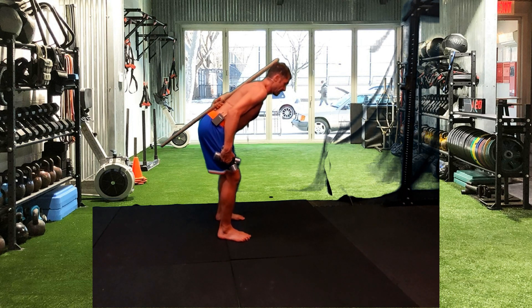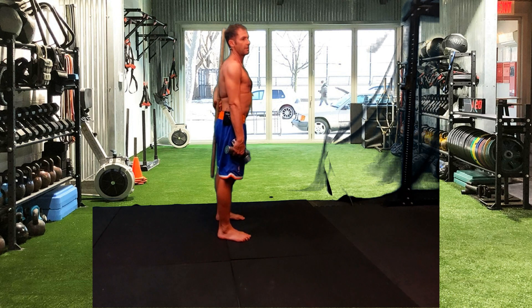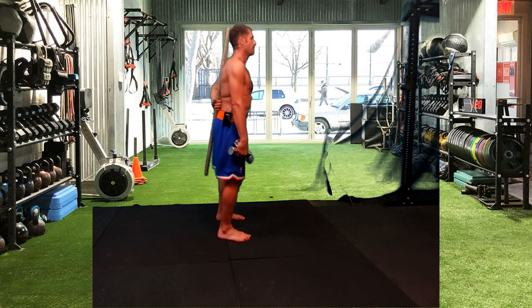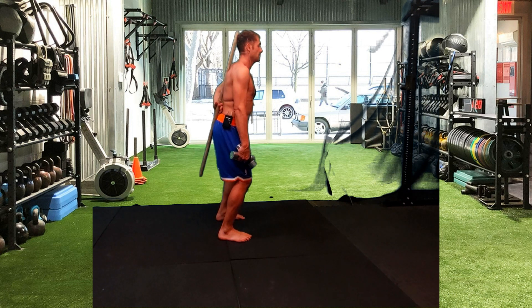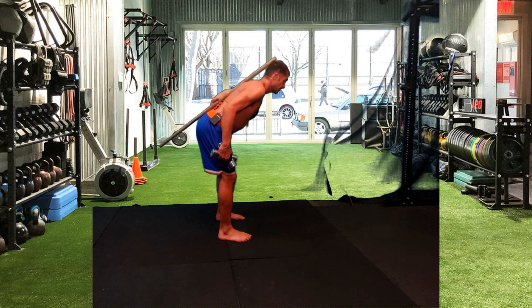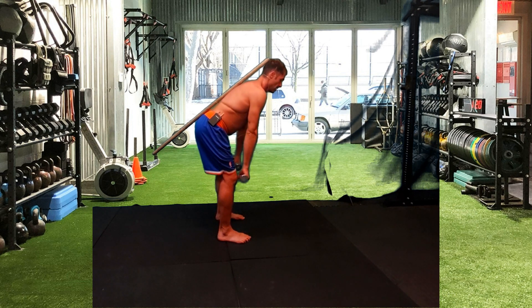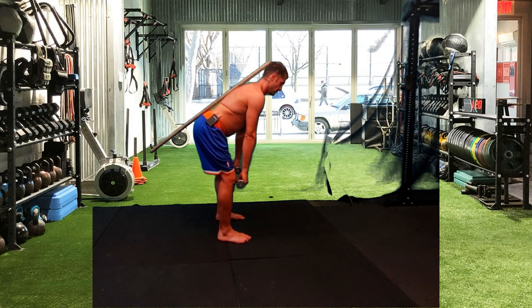What I have in my hands right now is just about the perfect thickness for the bent over row. To begin, we're just going to slightly add a knee bend, then bend at the hip. Notice I'm not overarching my back and not flattening it too much — just maintaining a neutral back. We're going to have the dumbbell right in front of the knee in a pronated grip.